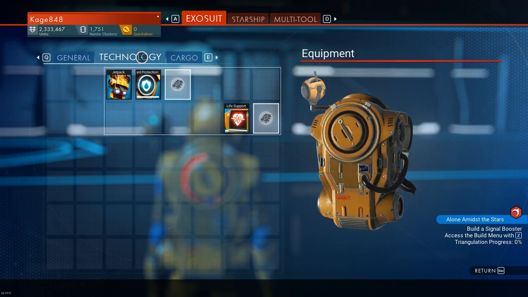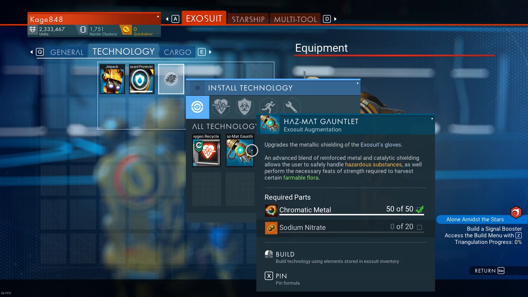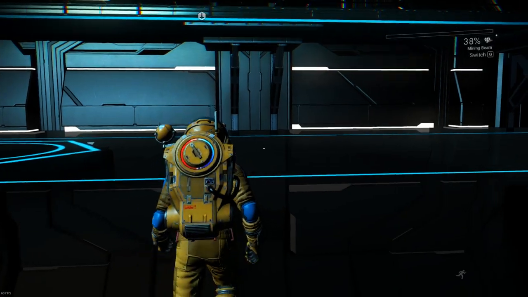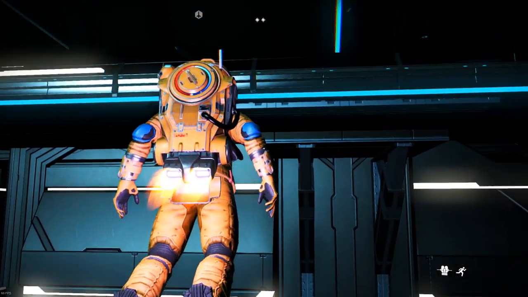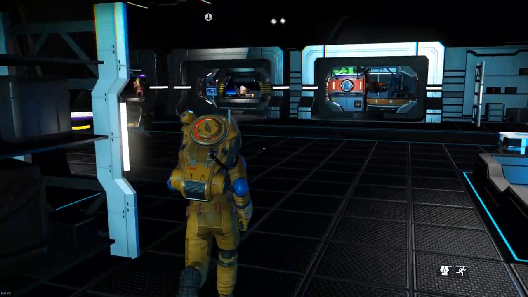It looks like I can also do some technology here. What can I do here? Oh yeah, the translator and the hazmat gauntlet. All right, yeah. So we got some upgrading to do. I'm not going to do a lot of it today. I'm just going to really do the mining laser for now because it'll give me the advanced mining beam, which means I can, you know, get better stuff.